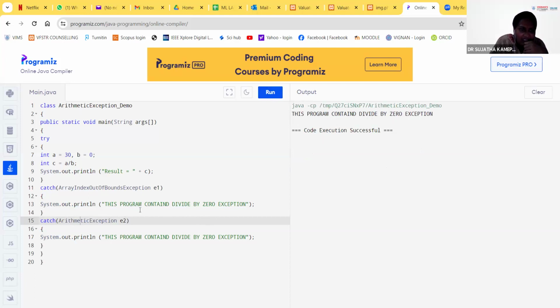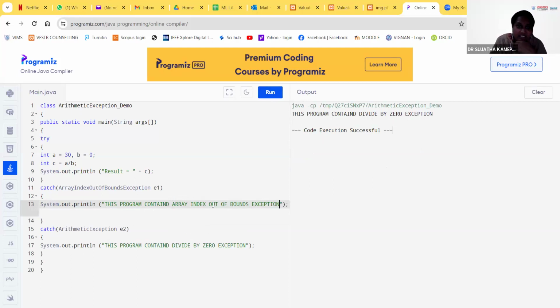Now, what happened? Now, here I'll change the statement to ArrayIndexOutOfBoundsException. Here I'll change that statement because you need to understand which statement is printed. For that, I'm changing that statement here.